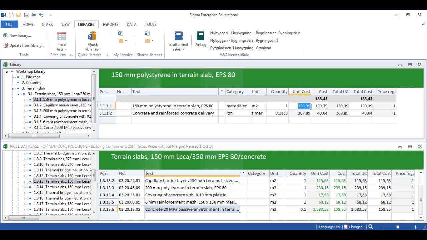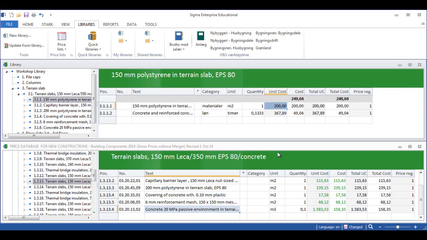If you want to change this, you can change it here. You can put in a different price, for example, 200 kroner per square meter. And the time for actually doing this work, this is the actual concreting of the work. It's a category you have to keep in Danish. This word "løn" is very important. You have to keep it in Danish because the program language of this Sigma is Danish, so we cannot change this. And the measurement says here timer. In Danish this word means hours, so we have to keep this too.